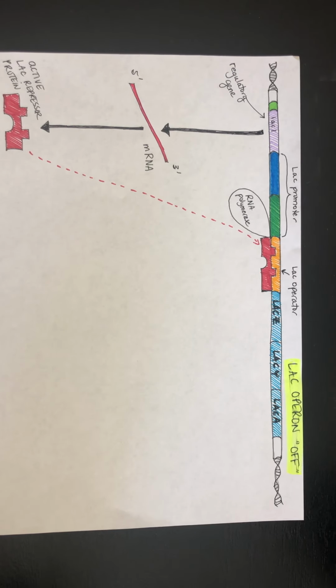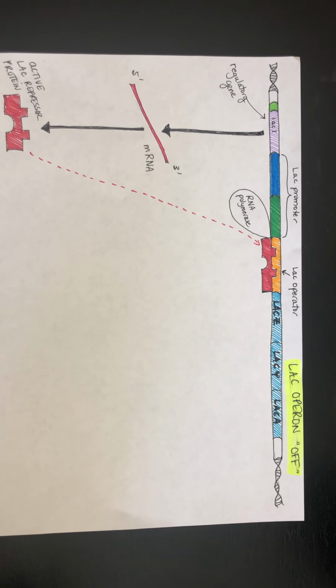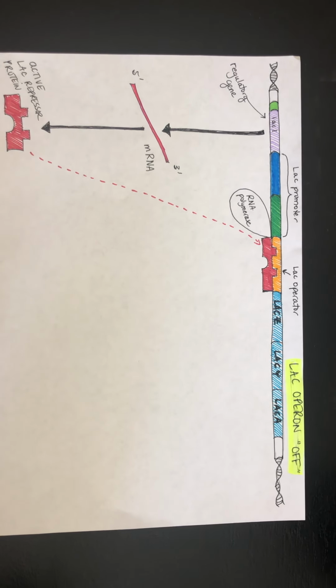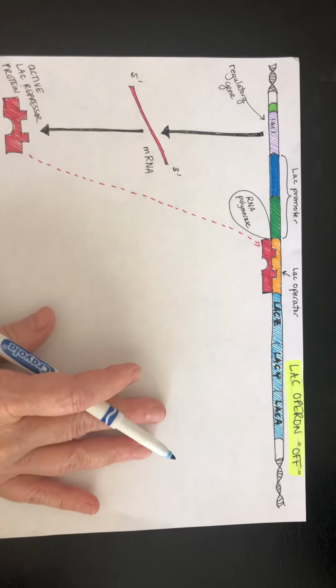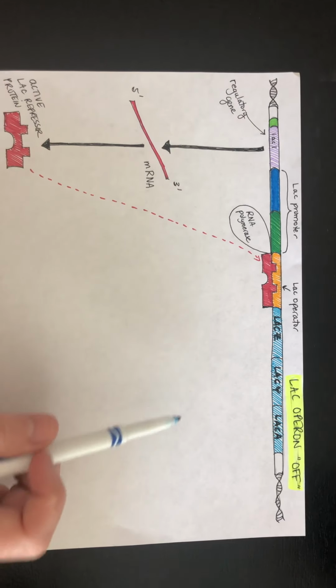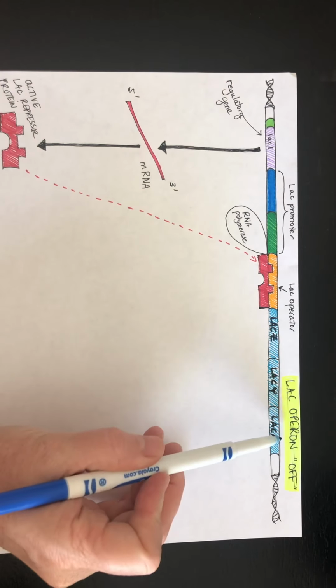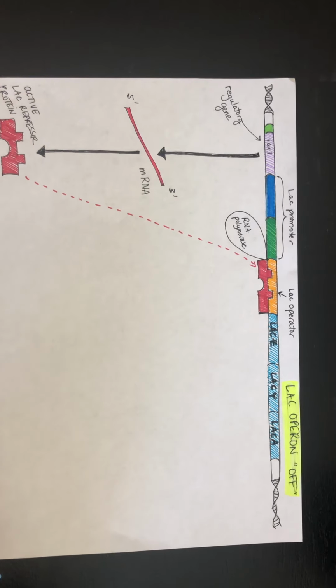Today's video is about the lac operon, and it is very similar to our trp operon, except that it is flipped. Your trp operon was always on, and so we could turn it off. The lac operon is always off, so we can turn it on. And this version you see right here is from page 306 in your book.